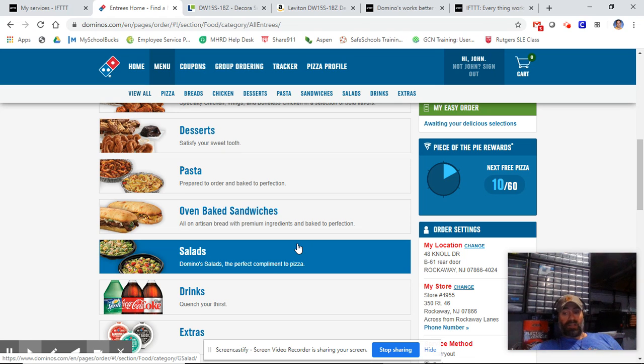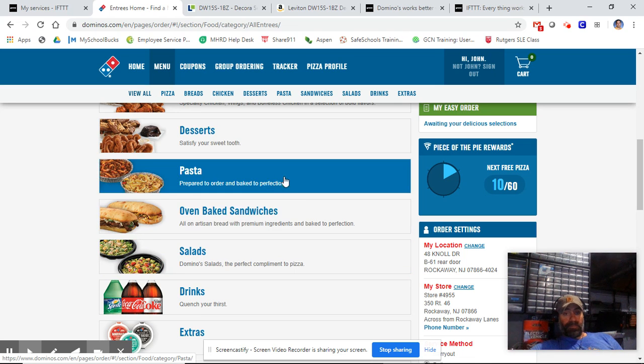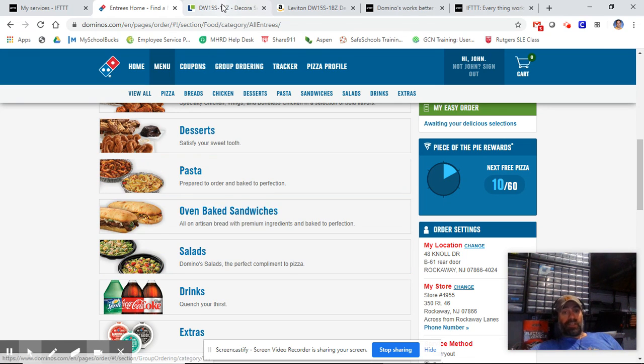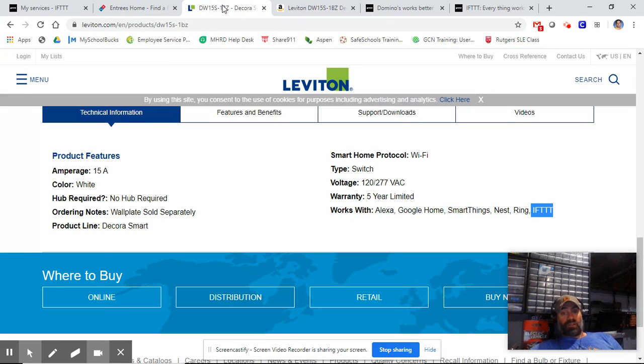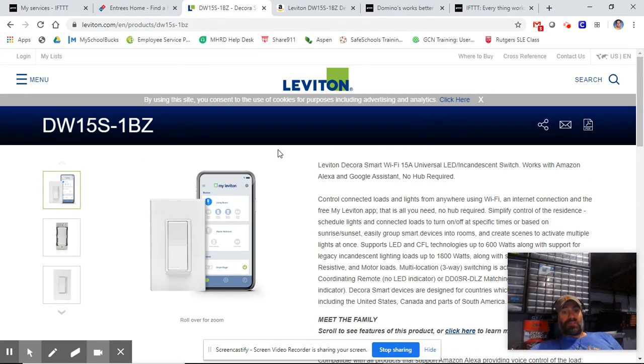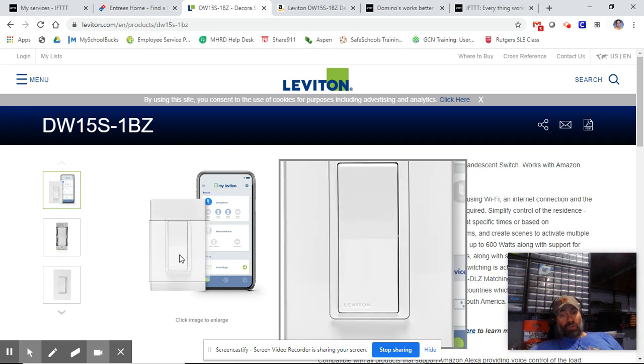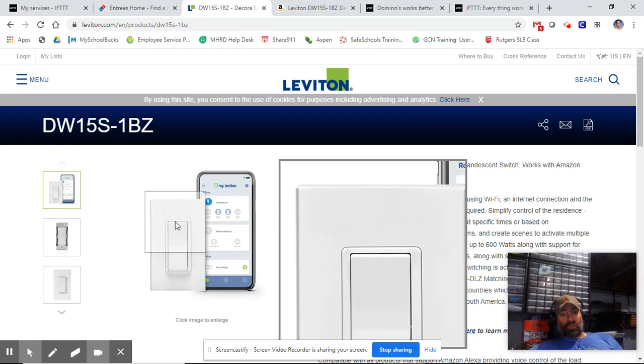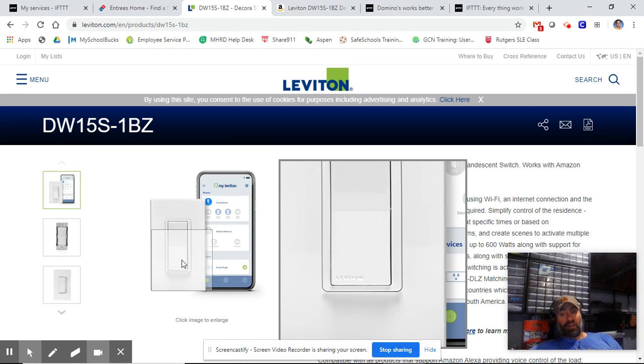So here's what I'm planning on doing. Since I'm an electrician, I'm going to install a switch in my house. I'm going with a very specific switch, a Leviton DW15S-1BZ. What does that mean? It means nothing. It's a Wi-Fi switch. It's a regular old single pole switch that goes in your house. This is the Decora style, so it has those flat paddles on it. But this switch can connect to the internet.